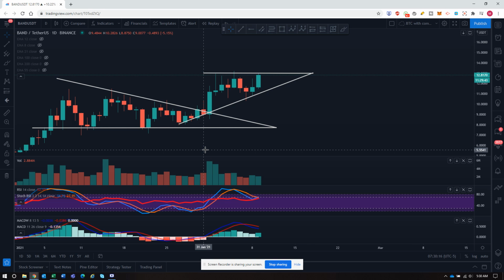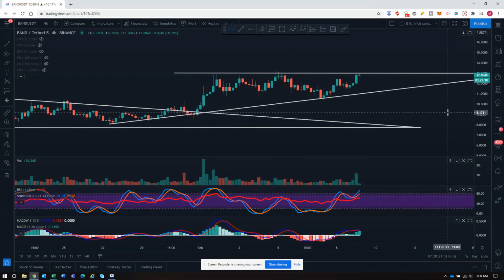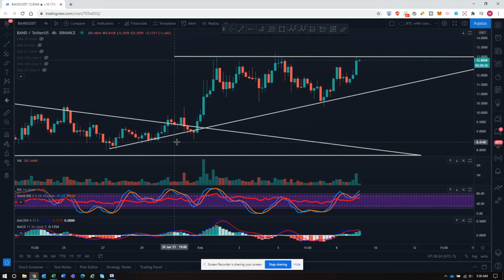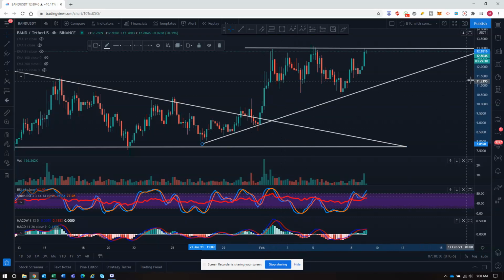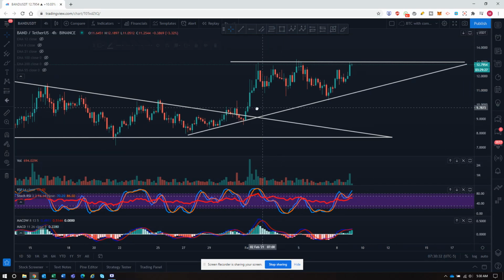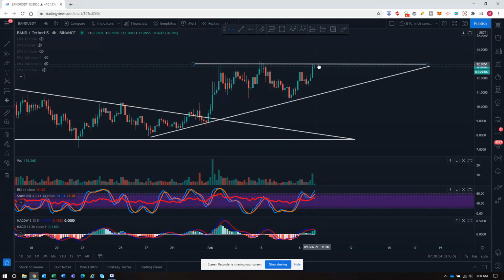Right now, if we're looking at the 4 hour and we zoom in a bit to see what the price action is telling us, we found support at this support line, I would say right here, and we're making some sort of higher low as we move forward. We found that breakout, tried to find support at $10 or $11. Didn't work out. We tried to find support down lower, and people start to come in and buy at this support level over here, right? So we're definitely at the $13 right now.